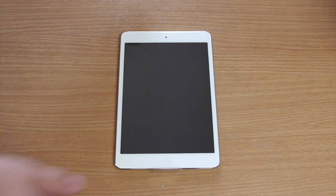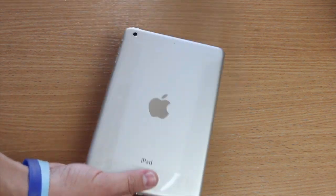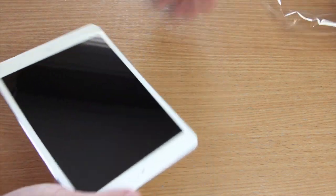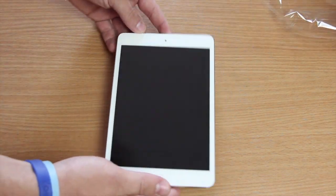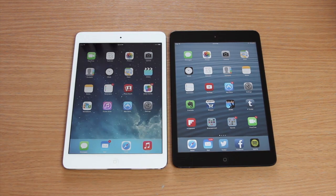All right, so here is the iPad Mini itself. Let's go ahead and take this plastic off right here. Peel it off here. And there it is, the iPad Mini Retina in white/silver. I'm sure most of you guys have seen an iPad unboxing. You already know what to expect. So I'm gonna give you a little more.